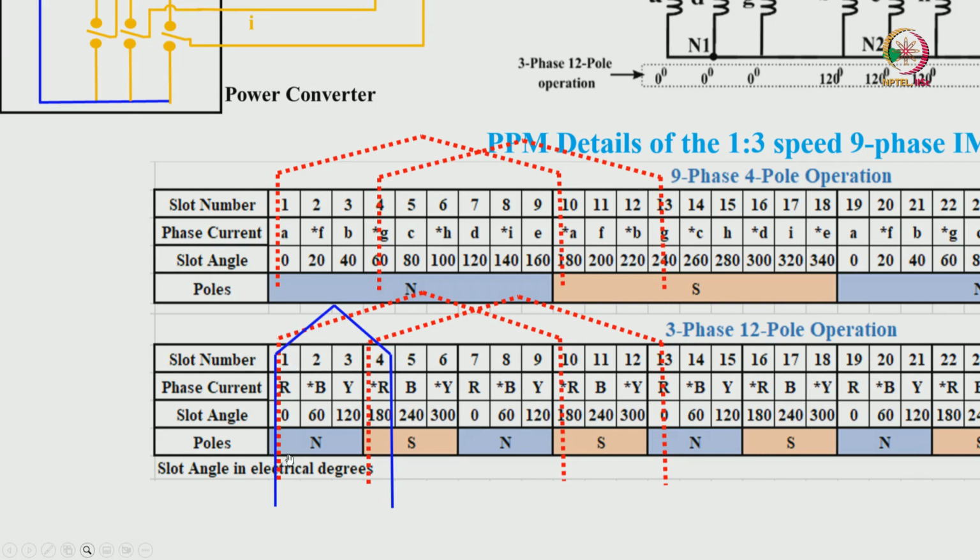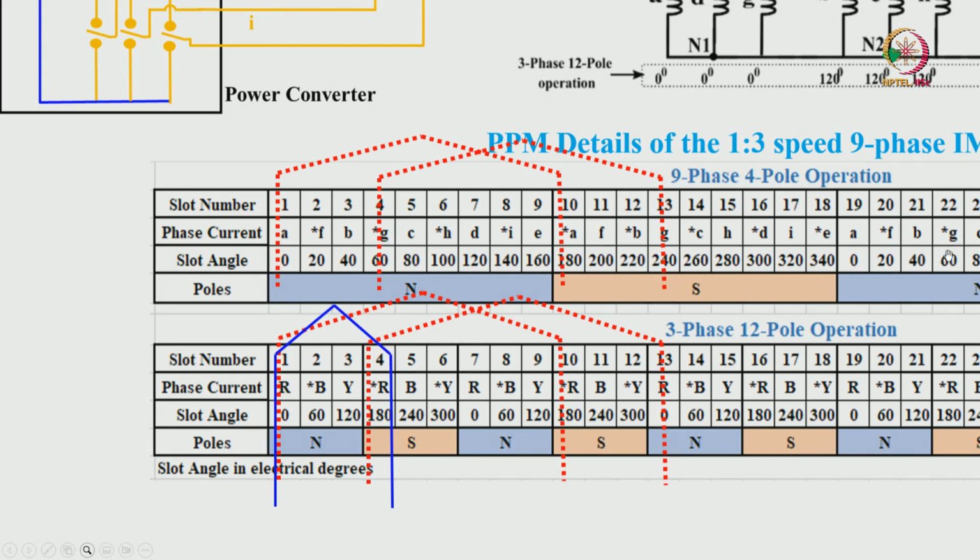If we see the current in both manners, either the blue color line as well as the red color line, current is entering at R, that is in the first slot coil side, and current is leaving at the 10th slot coil side, and it is entering again at the 13th slot because these two are electrically in phase. R phase and here also R with respect to A and G, these two are in the same phase. That means again current will enter at this 13th slot and current will leave at the 4th slot.